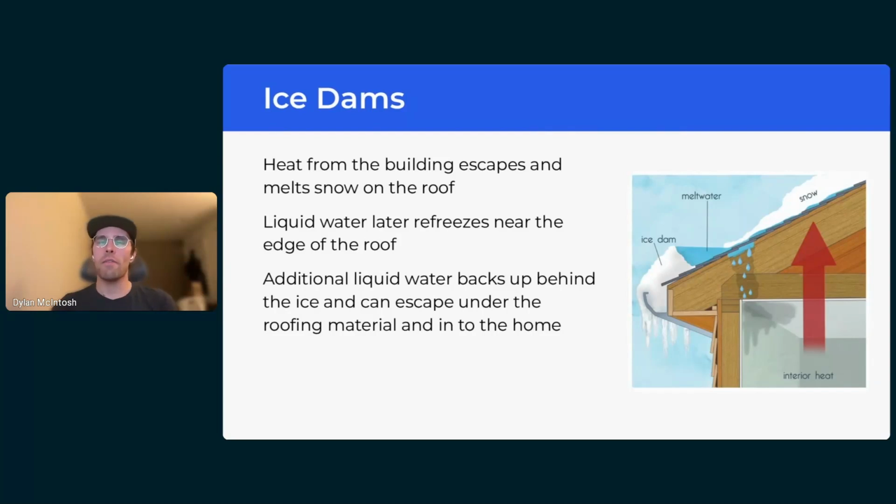So ice dams are when you have an uninsulated or an under-insulated roof, and the heat from the building escapes into the attic or into the roof interstitial space, and that heat will be enough to melt the snow. As the liquid water falls down the roof, it'll get to an edge that doesn't have a heating problem, like a gutter or an eave. It'll then solidify again as ice, and that ice will build up, eventually causing what's shown here in this diagram, a space where water can collect and pool. And then that water will work its way under the roofing material and can work its way inside of the home and cause water problems inside of walls or ceilings that you may not be expecting.